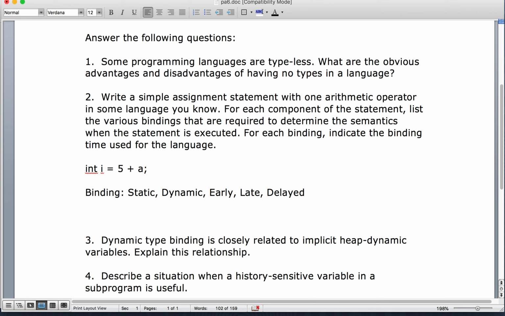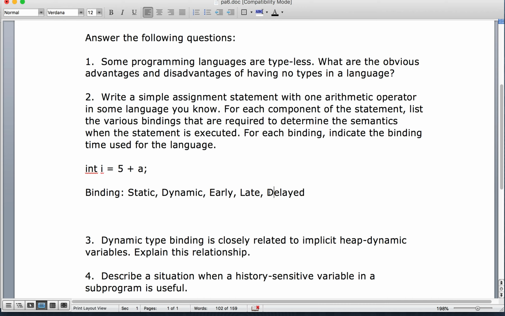These are words used in Chapter 5 to describe bindings. So you got to pick your own measurement tool. So they all mean the same thing, really, because static is early, dynamic is late, and it's also called delayed because it's later than late. It's going to be delayed.